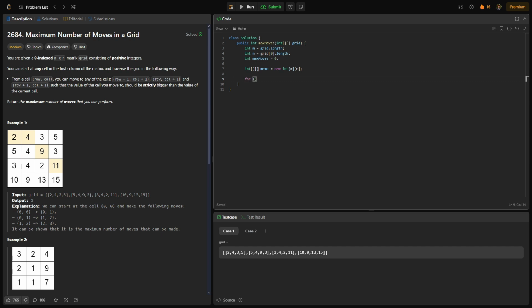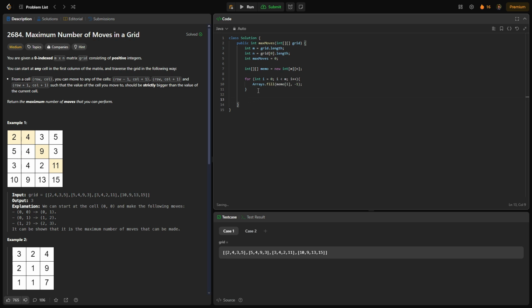So for int i equals 0, as long as i is less than m, i plus plus, Arrays.fill memo of i with -1. So we're just going to initialize our entire table to equal -1 as it is currently unvisited.